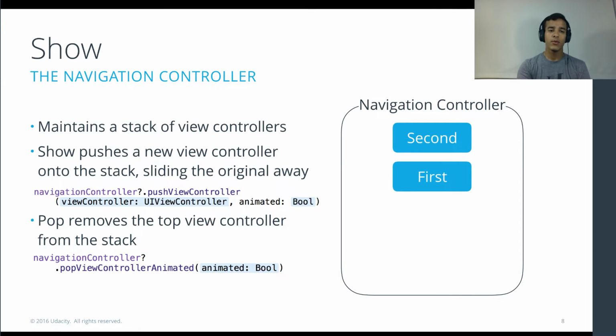You can do this in storyboard, or you can also write this in code. The code way to write the show would be navigationController.pushViewController. This show segue belongs to that navigation controller, and pushing it adds it to the navigation controller stack. Similarly, if you want to pop a view controller, you can just do navigationController.popViewController, and that will remove it from the navigation stack.